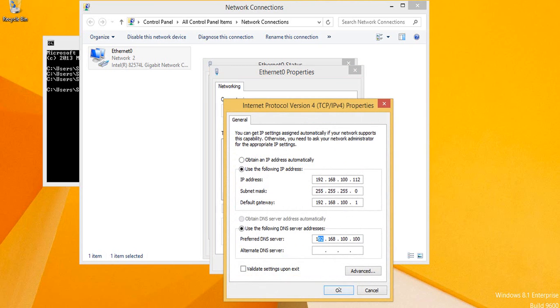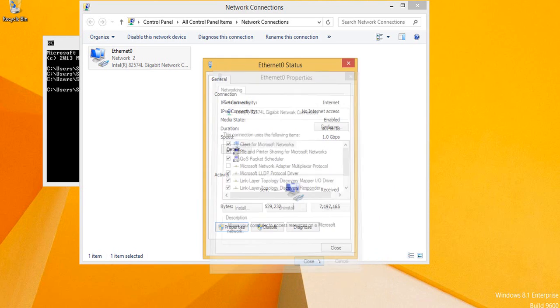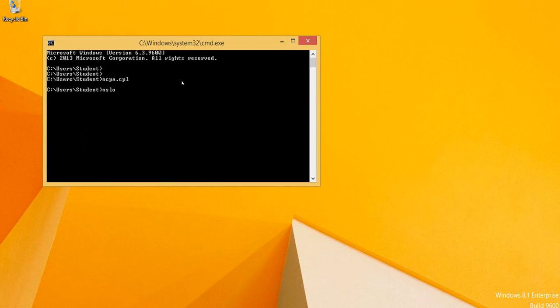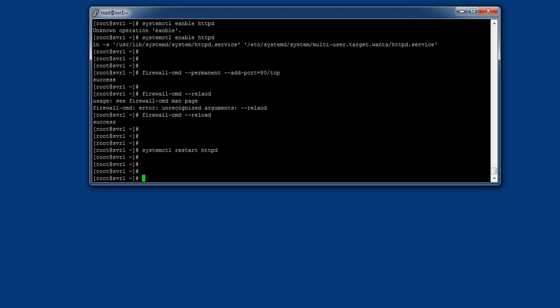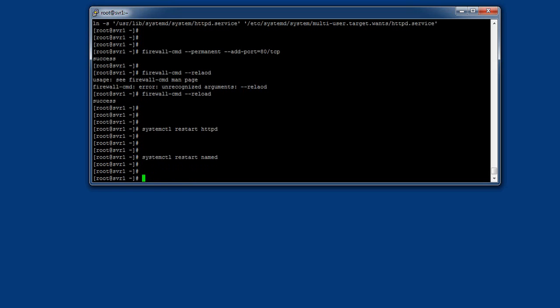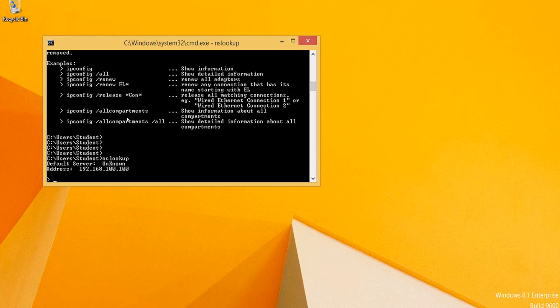Okay, we already put that in. Let's verify. It doesn't know the server yet. So systemctl restart named.